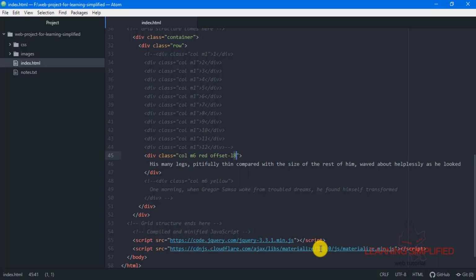If we put here 3, so 6 plus 3 equals 9. And if we turn on this second block over here and we put here M3, so 6 plus 3 equals 9 and 9 plus 3 equals 12. So this is satisfying the 12 grid structure of Materialize CSS, the exact total permissible span as provided in Materialize.